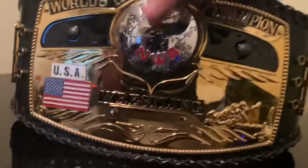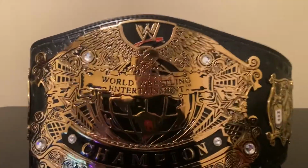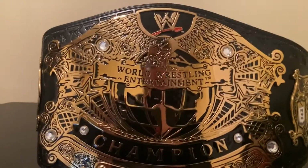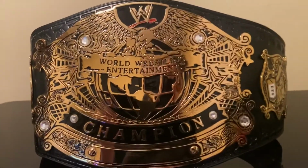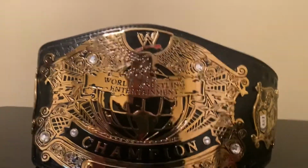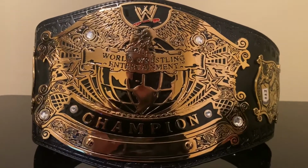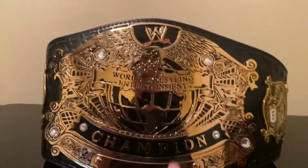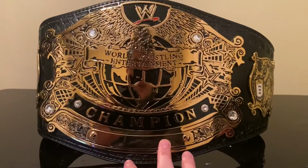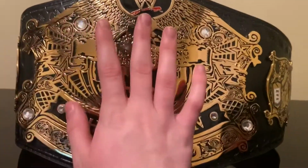But anyways, let's get up to the finale. Not the best finale, but nonetheless a really cool finale. The Undisputed Replica Belt. This is the V1. I do not have the V2. I have seen a friend who has the V2, and oh my goodness, the sheer size difference of these. This looks like a kid's belt compared to the V2. And this is a really good size replica belt. Like, here's my hand. I have really big hands.